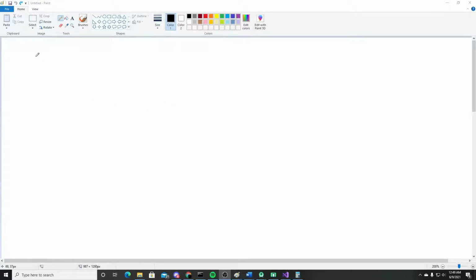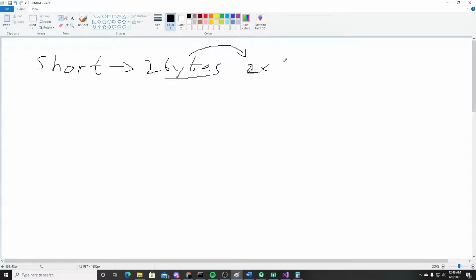So if we start off simple, let's start off with our short data type, if you remember that from earlier episodes. Short data type was typically the smallest integral type we can represent in C++ on a particular system. So on many systems, shorts are represented, if you remember we talked about this a couple episodes ago, typically by about 2 bytes. And if you remember from the discussion we had just a little bit ago, a byte is really 8 bits. So this is really 2 times 8 bits, which is just 16 bits.